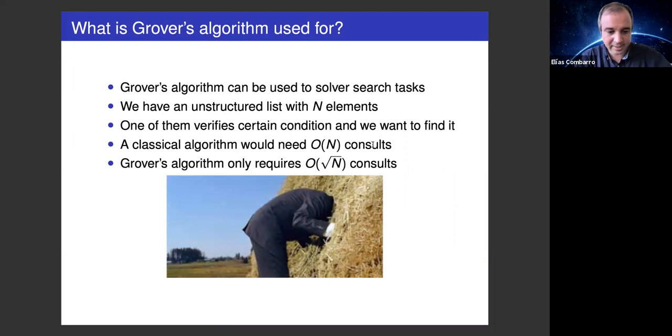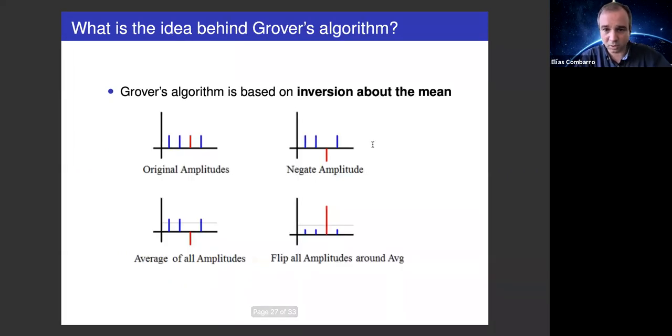And with this idea that is used in Grover's algorithm, which is called inversion about the mean, or more generally, this gives us something that is called amplitude amplification. What we do here is to exploit this possibility of increasing some of the probabilities and decreasing others in order to obtain a quadratic speed up in search in unsorted lists of elements.